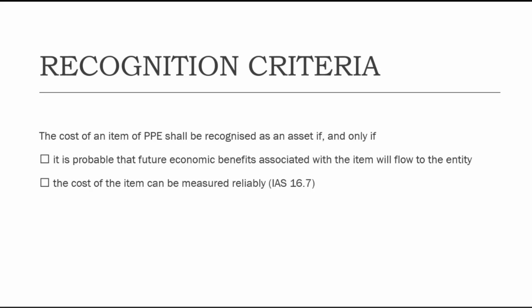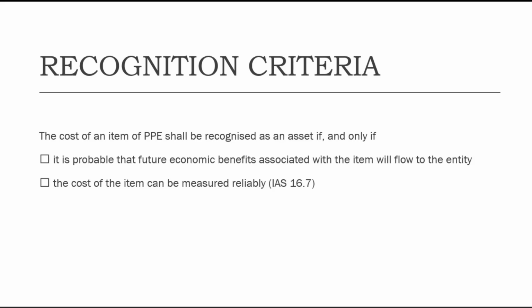The standard IAS 16 tells us that before I can recognize an item of PPE, property, plants, and equipment, on my balance sheet, it must first meet the definition. So let's say it meets the definition. It is an asset. It's a resource controlled by the entity, and it resulted from a past event, right? But for you to recognize it, it must be probable that economic benefits will flow into the company as a result of me using the asset. When I use my computers to generate income, will economic benefit flow to my company? Yes, it will.